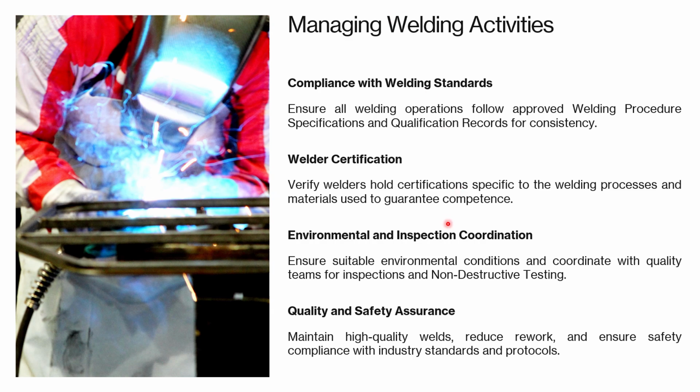So what do you do when you are on site? First of all, you have to ensure that the welders are certified for the specific process and the type of welding that is required from them, 1G, 2G, 3G. They have that certification, and they know the material and processes on which the welding has to be done. And after that, you should also ensure the environmental conditions are suitable for welding and coordinate with the quality teams for inspection and NDT, because sometimes we have to do NDT as well, or visual inspections as well.